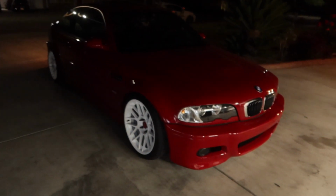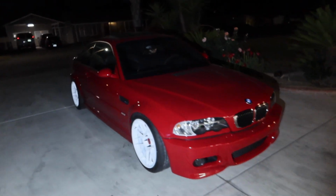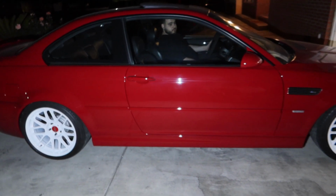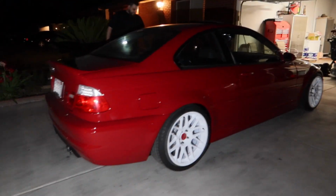Guys, look how good this damn thing looks. He's gonna roll it back and forth just so the suspension can settle down. Go back one more time. Damn, this thing completely changed the look of the car. Ooh, sheesh.